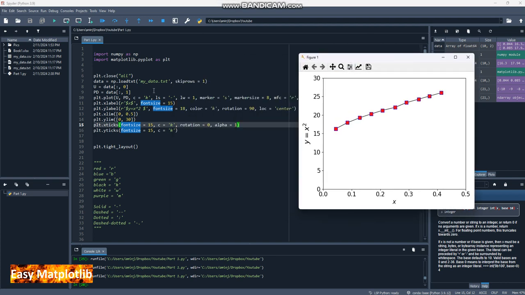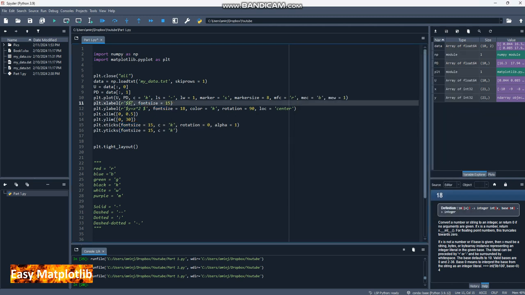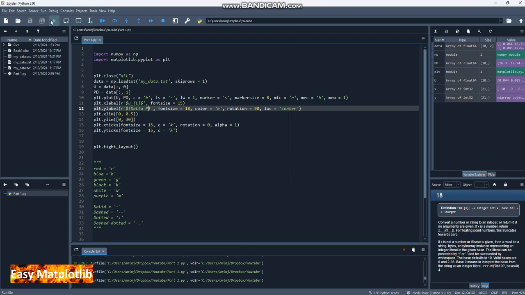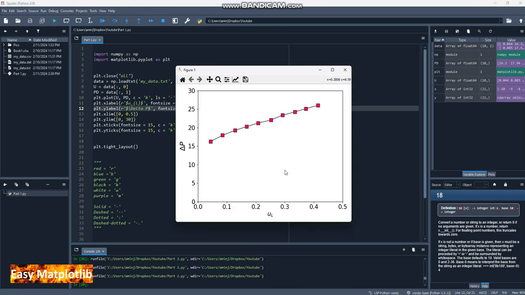Nice, isn't it? So now I can also change the labels. I put u with a subscript for it, and here is the pressure drop. I use the Greek letter delta, delta P. Yes, very nice.